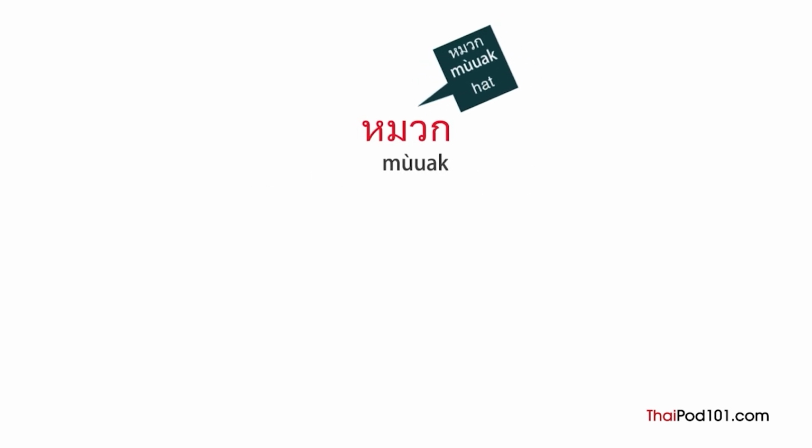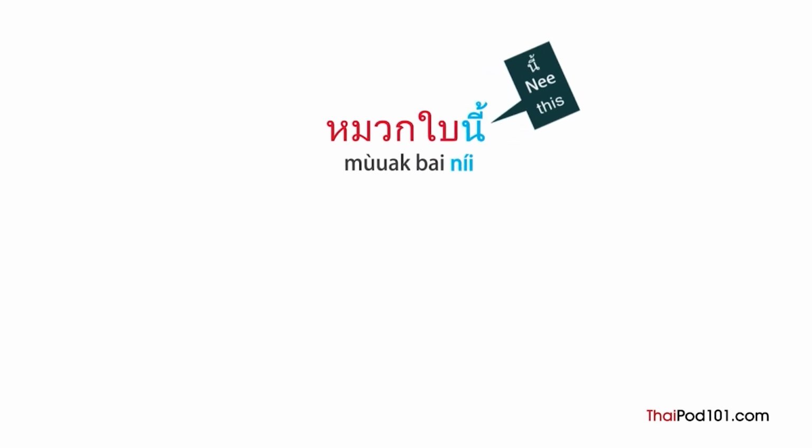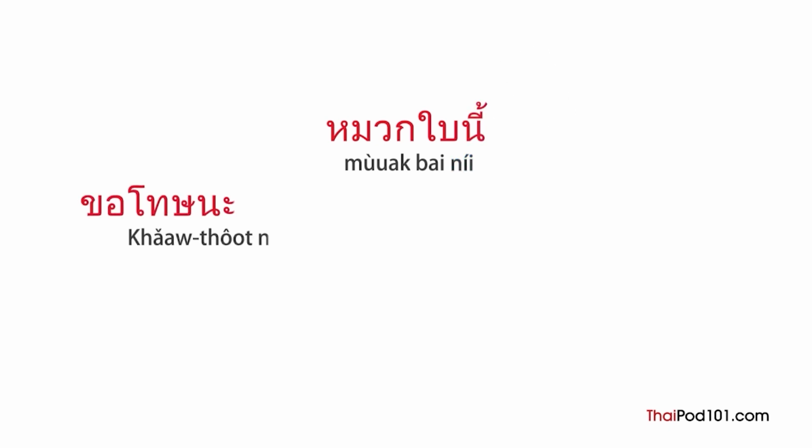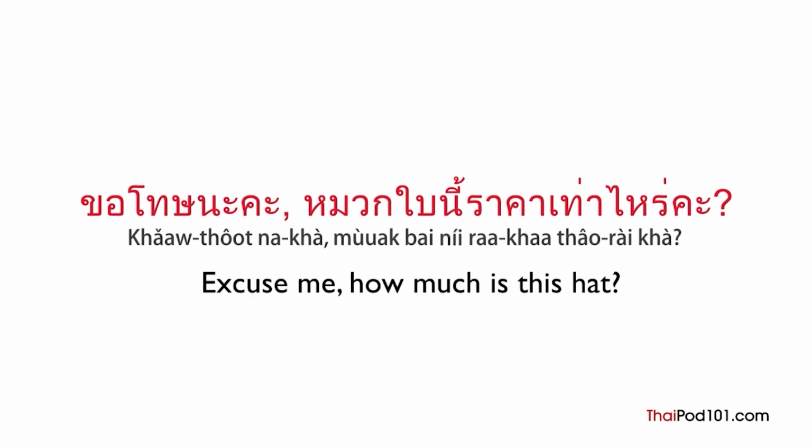Let's go! If you want to be more specific when asking how much is this, referring to a certain type of object, we first need to add that noun. For example, hat is หมวก. Then we add the classifier for the noun. This is similar to how we say 2 loaves of bread in English instead of 2 breads, except all nouns in Thai have these classifiers. The classifier of hat is ใบ and finally the word นี้ which means this. ขอโทษนะคะ หมวกใบนี้ราคาเท่าไหร่คะ Excuse me, how much is this hat?